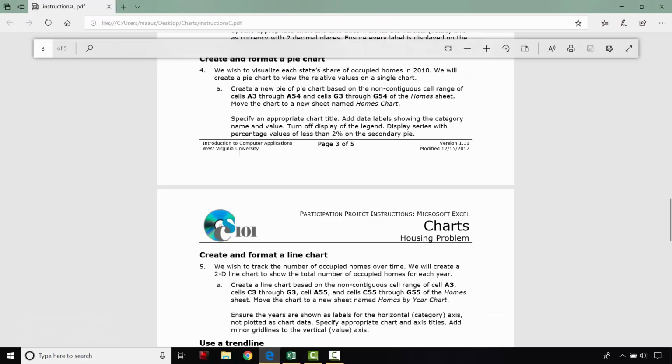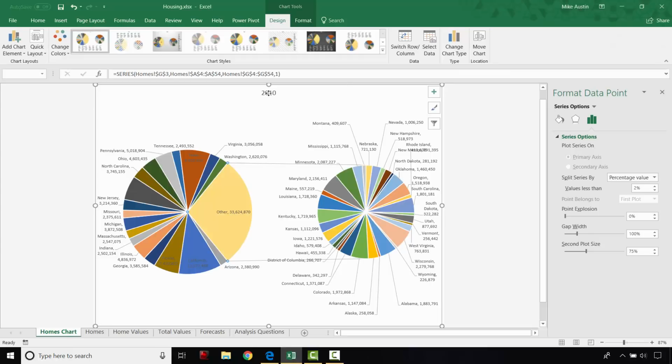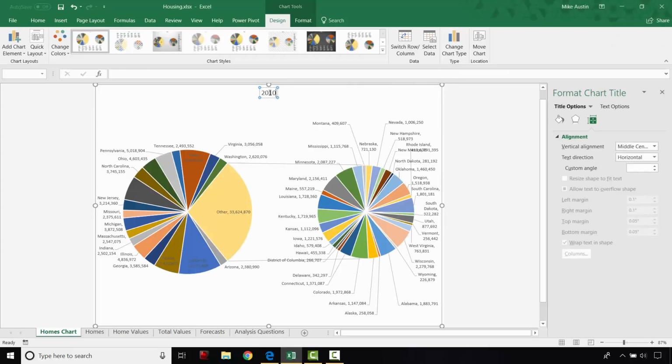We need to do one more thing, which is specifying a chart title. And we're just going to call this one Homes by State.